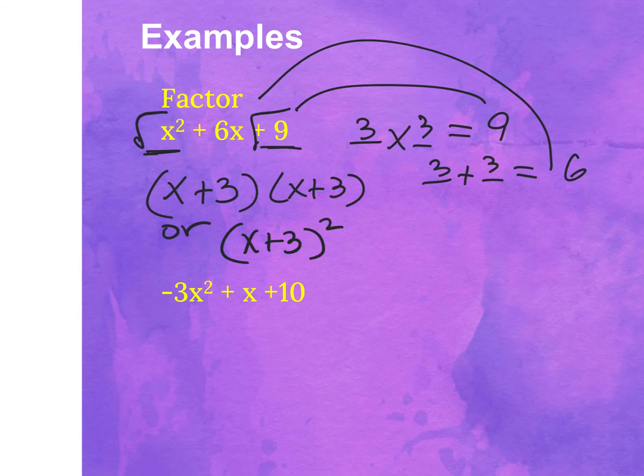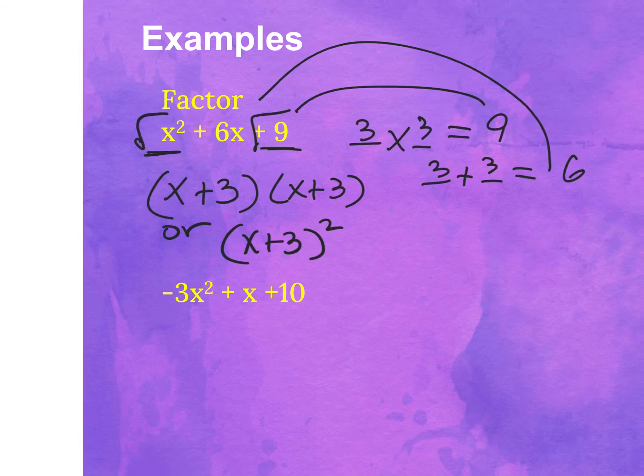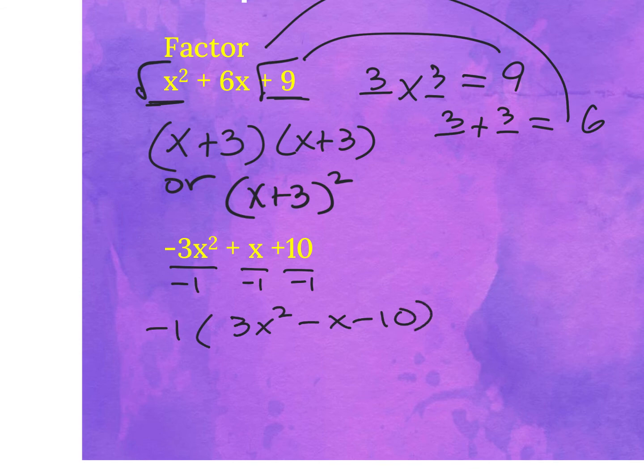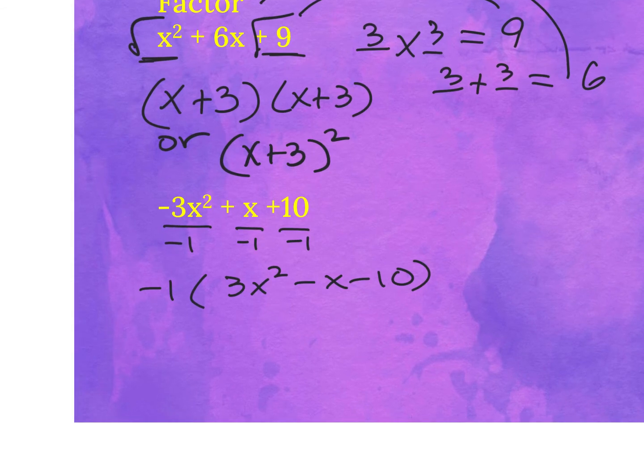Now, this next one, here's where we're going to start with factoring out the GCF. Everybody pay attention to this because in tonight's homework, you're going to have several questions where you must factor out a GCF first. Now this one, the GCF is just negative 1. Big Ideas wants you to keep your x squared term positive. So we're going to factor out a negative 1, which just essentially flips all the signs to opposite. Now, once you enter your answer in Big Ideas, you either need to enter this as a negative 1 in the front or just a negative sign.